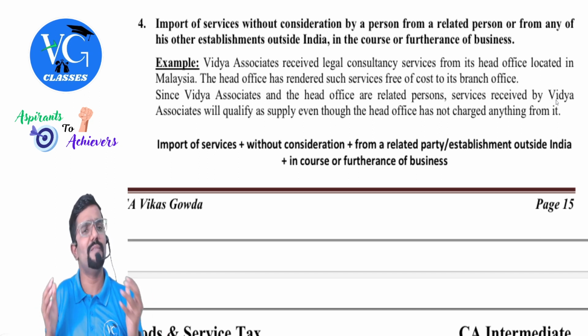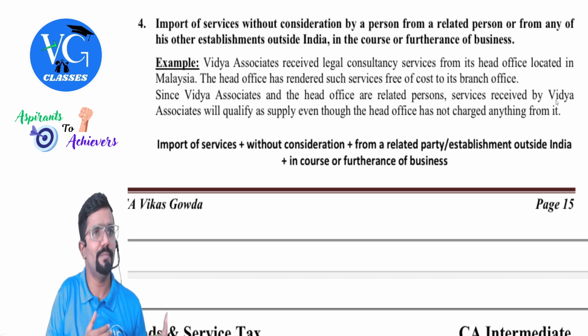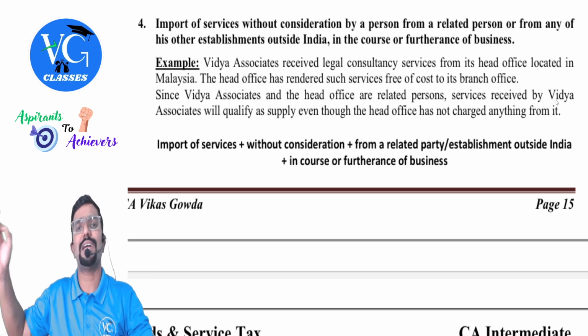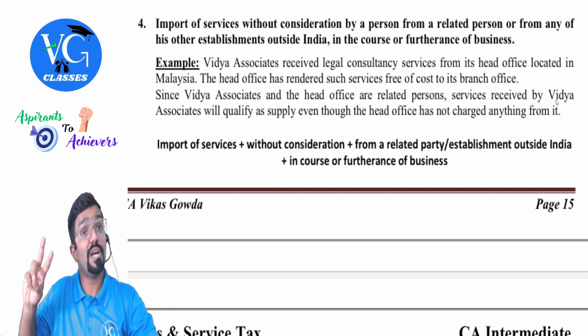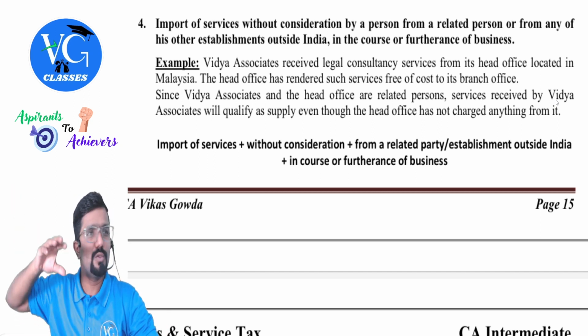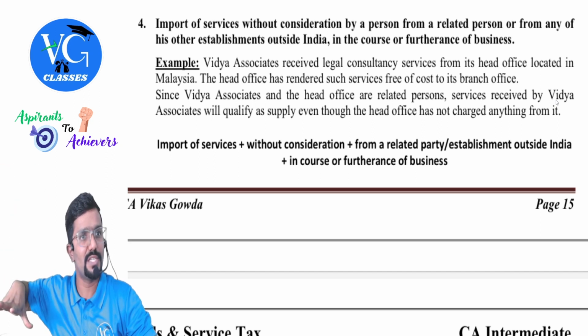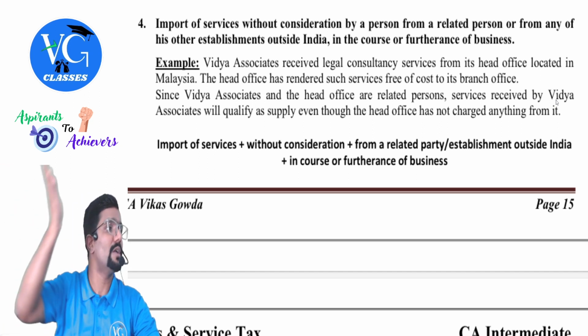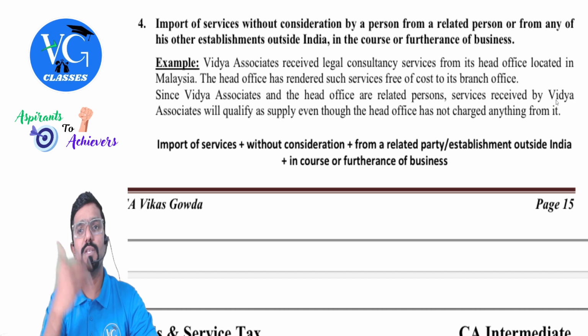See, most of the supply is taxable under forward charge only. Only a few goods or services are taxable under reverse charge. Which are those? They are given in the law. Which goods or services are taxable under reverse charge is given. Rest all is taxable under what? Forward charge. More about this we will learn in the next chapter, guys.